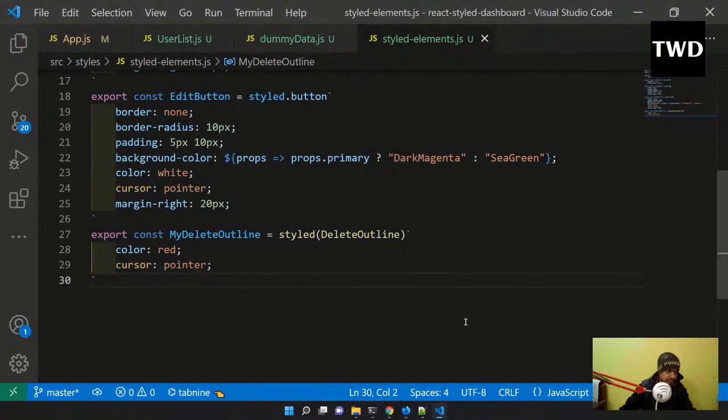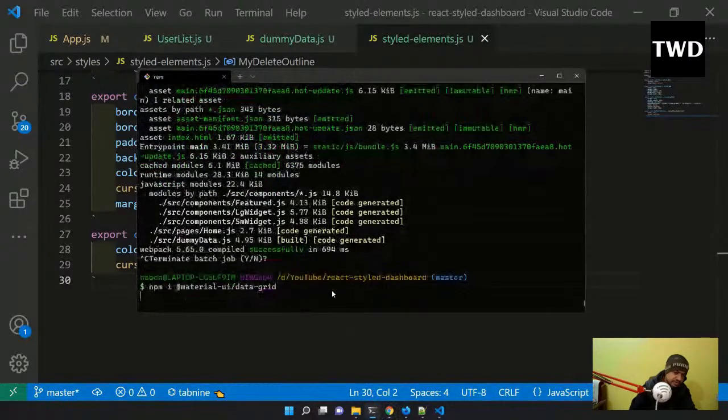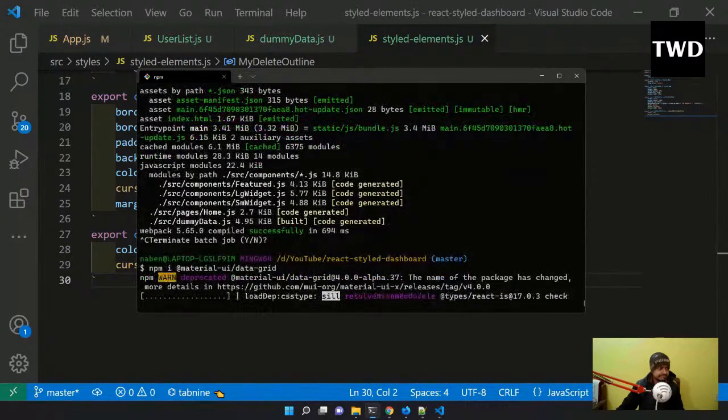Okay, so we forgot to add one more thing in our project, so let us add that, which is material UI. We are using the data grid also here. With the data grid we will be able to show nice things. So this data grid I am going to use here, and that is done.